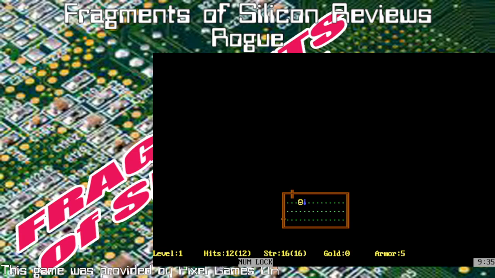Yeah, so Galax got to experience the wondrousness of Rogue in all of its 1980s ported from Unix glory. So over to him for the full details. How does Rogue hold up in the year of 2024?